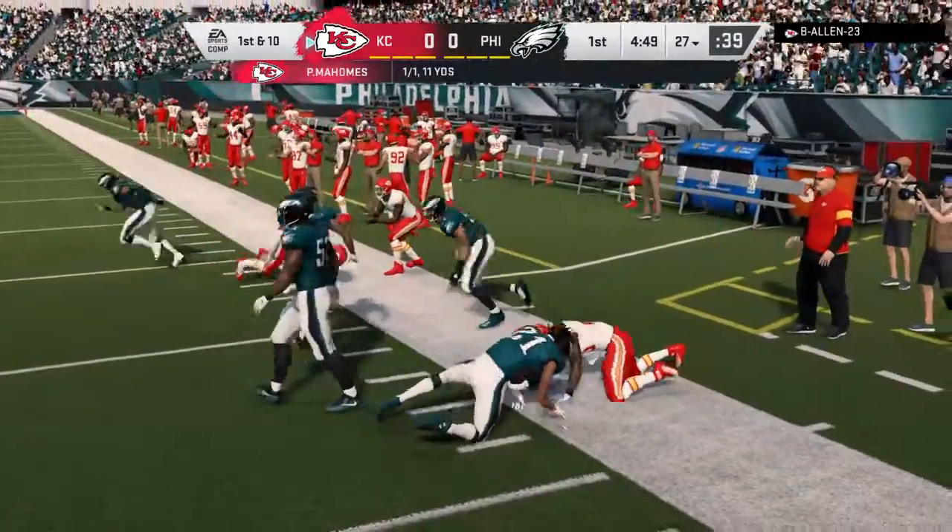Their defenders stayed home and they'll stop him behind the line — a loss of one, making it second and goal. Now Mahomes — this will be caught at about the five. From the nine, they get this to the five-yard line. The completion goes for four yards and we're set up with a third and goal. This has been a long drive — you've got to figure a field goal would be a letdown. Can they convert on third and goal?